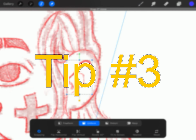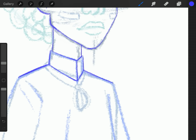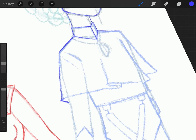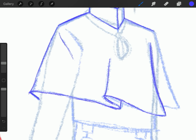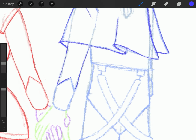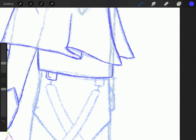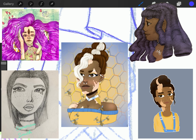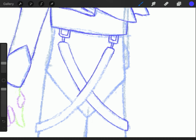Tip number 3. Don't stress yourself out about finding your art style just yet. I held myself back from doing art simply because I was so heavily fixated on finding my art style like the big boys and the big girls. But your art style will come with you over time. That could be within a few days or even a few years. I've had so many art styles over the years, and I know it will continue to change. So don't stress yourself out so much about finding your art style.